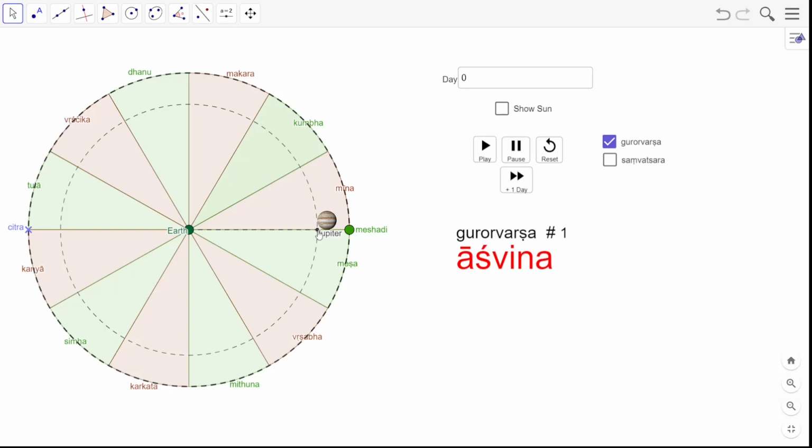But even here, there is a subtlety I have to draw attention to. This model I'm going to show you assumes a mean motion of the planets. What does that mean? That means it assumes that Jupiter is moving in a perfectly circular orbit, and hence its angular velocity is uniform throughout. More importantly, it assumes that there is no retrograde movement. It always moves in this direction, never in a backward direction. Whereas in reality, there is a retrograde motion.